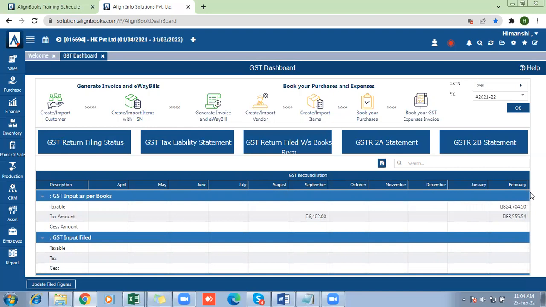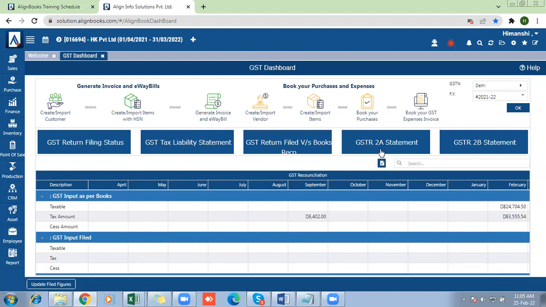So it will help you in checking whether your data is correct or not. Here it is showing me GST input as per books and GST input filed. So when you start filing your data from the software, you will find this report, so that you can see the comparison between the two and accordingly check your data.